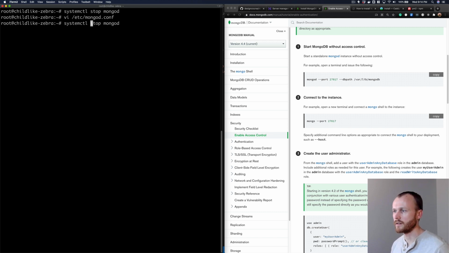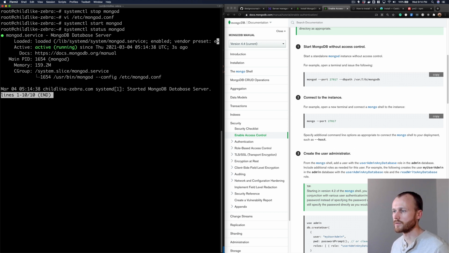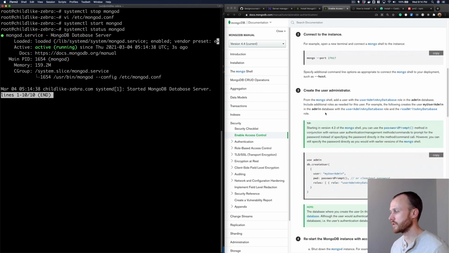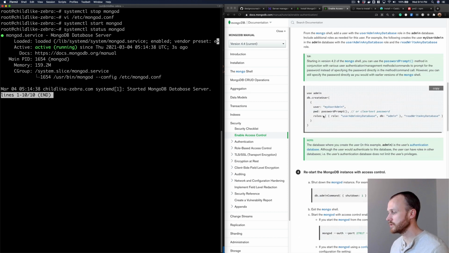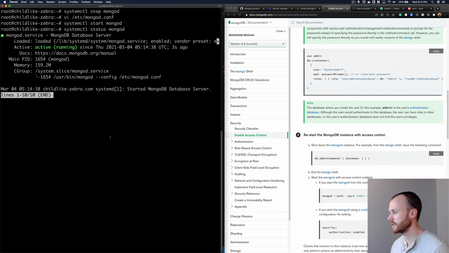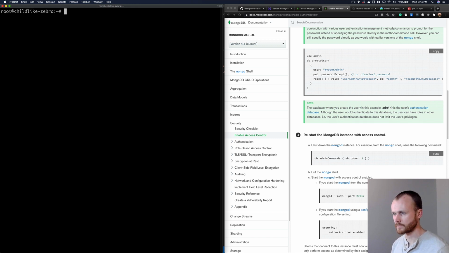We'll just save that. And then we can just restart MongoDB. Check that it's running. And it looks like we're good to go. So we now should have those two users that we created, one admin user, one non-admin user with passwords, and we're going to be able to use that within our application configuration to connect to the database.